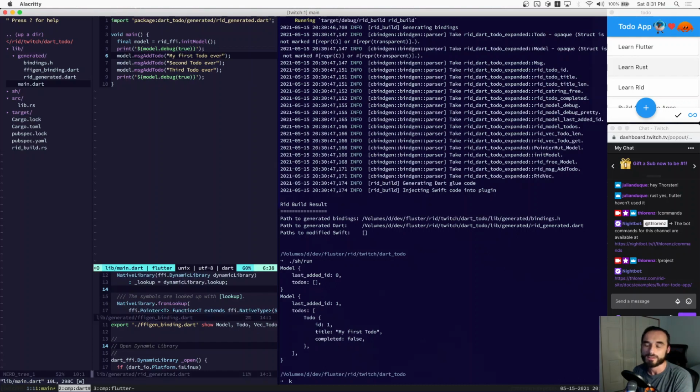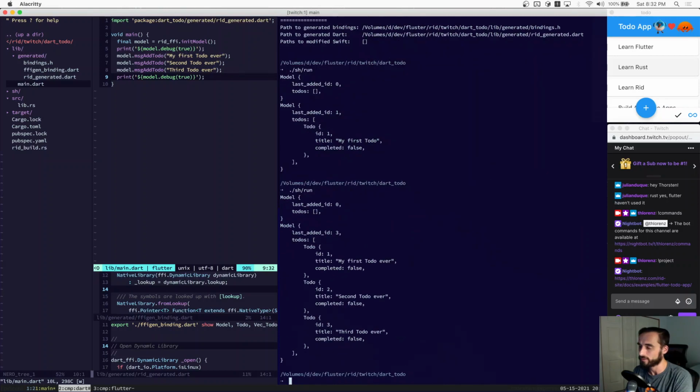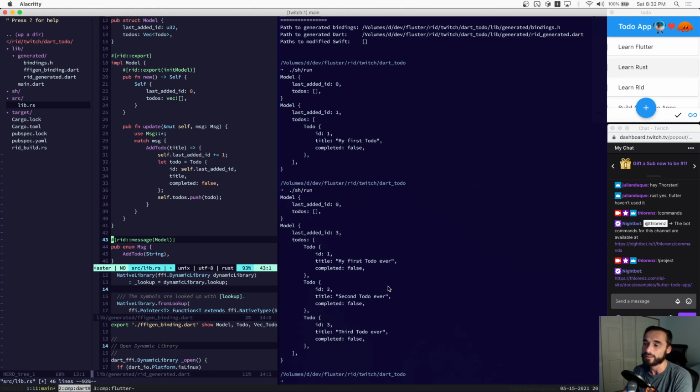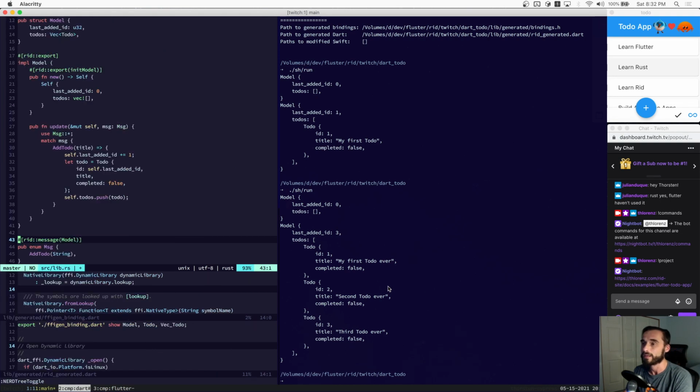And so now what we want to do, no pun intended, is complete one, right? At this point it should actually print 3 to-dos, and it does. Keep in mind, there's really no logic. All we're doing is delegating to Rust. Dart basically does nothing that has a branch or an if statement. There's no logic here. It just says, the user wanted to add a to-do, so I'm sending you the message. Go ahead and do that, and then it's all handled inside of Rust. And that's basically the beauty of it.